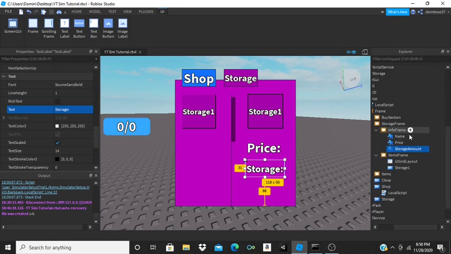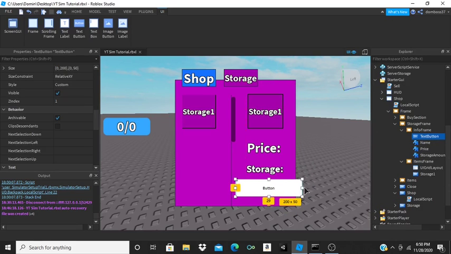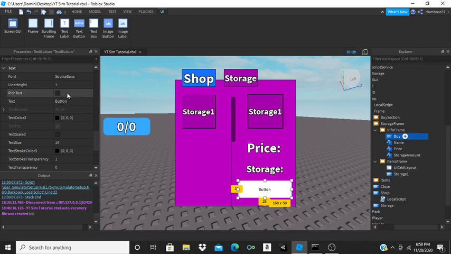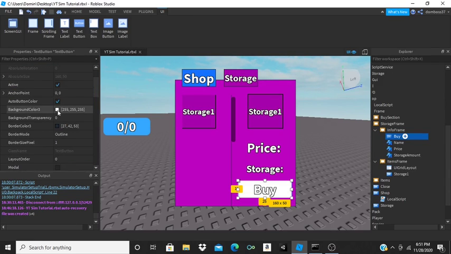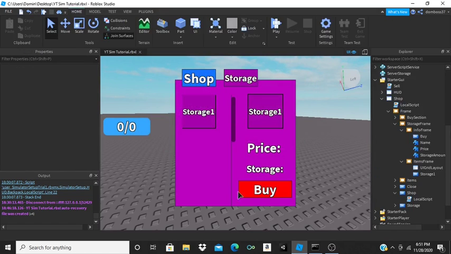Alright, so now we just need to rename this to storage amount, and then we're going to insert a text button. This is the final thing we need over here. This button will be the button that we actually see to buy. So we'll just name it buy, and right now we'll make the text say buy. We'll make it source sans bold, text scale to true, text color to white, text stroke transparency to 0, and the background color for now will be 255, 0, 0. So it's this bright red.